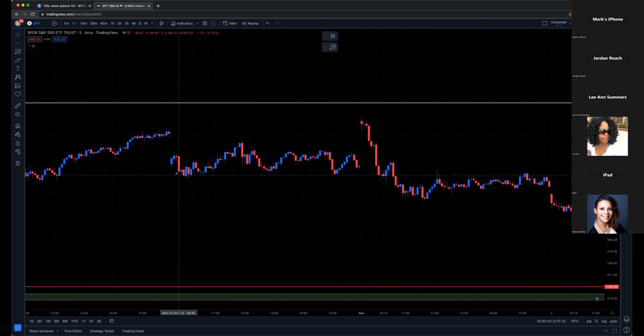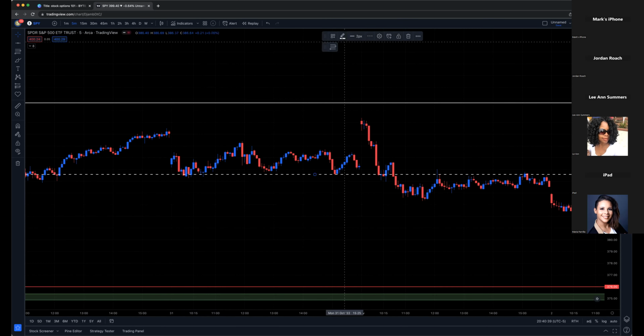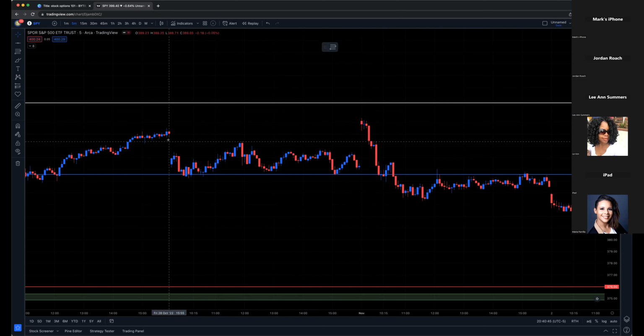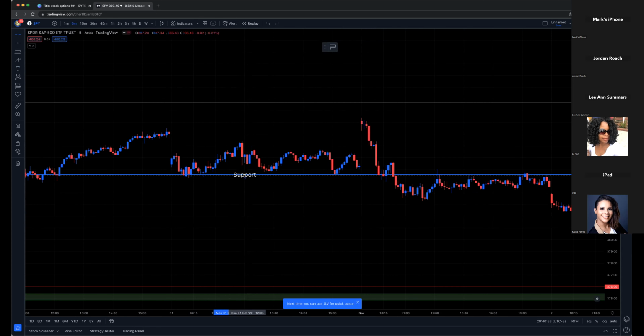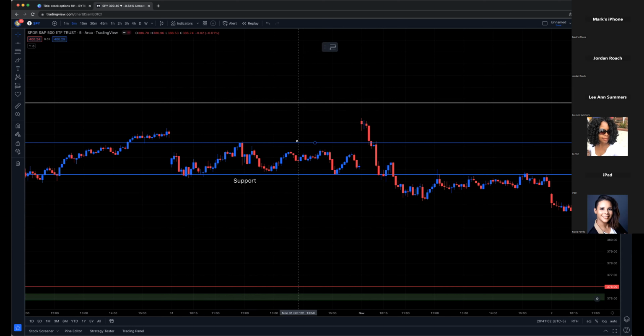And it'll make what's called support, which basically acts as the floor. All right, I'm gonna make this blue because typically, when the market is supporting, how many times have you ever stepped on the floor and the floor broke on you, right? That's what you want to think of support as. When you walk onto the floor, we have full faith and confidence that we're not going to bust our butt and the floor is just going to fall underneath us. All right. Not to say that doesn't happen in trading.